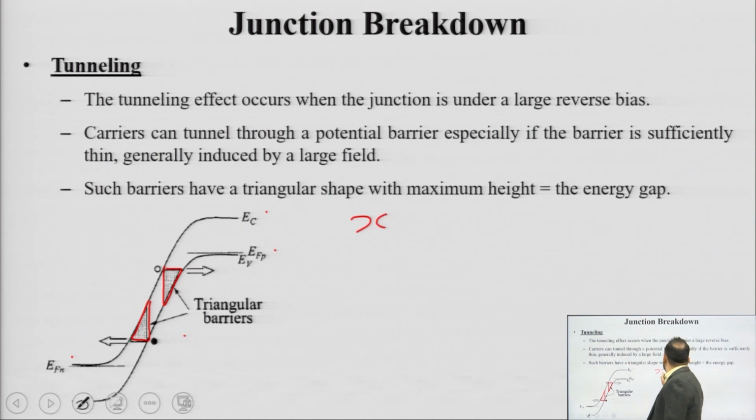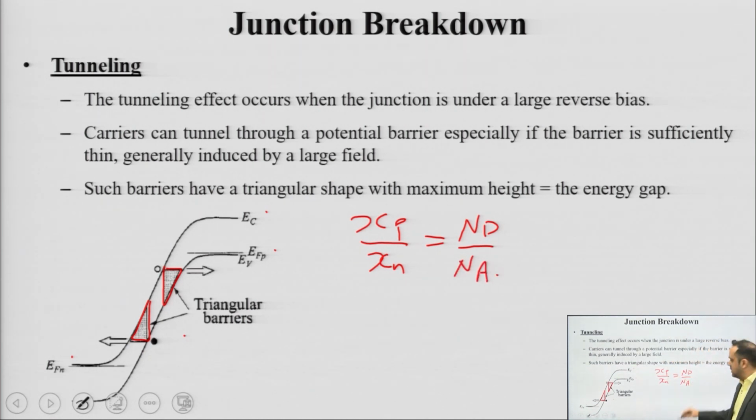Okay. We know that Xp by Xn is equal to Nd over Na. Suppose Na is constant and Nd is increased. Okay. In that case, Xp by Xn is going to increase, or I can say that Xn reduces. If Nd is kept constant and Na is increased, this ratio is going to reduce. I can say that Xp is reducing. If I increase both types of doping, Xp and Xn both are going to reduce to maintain the same ratio. This basically means that the width of the depletion region is very small whenever doping increases.